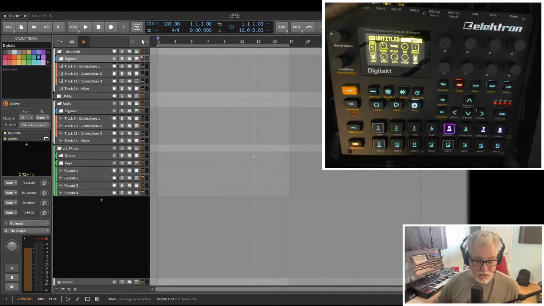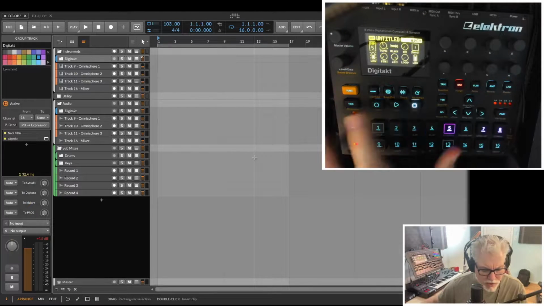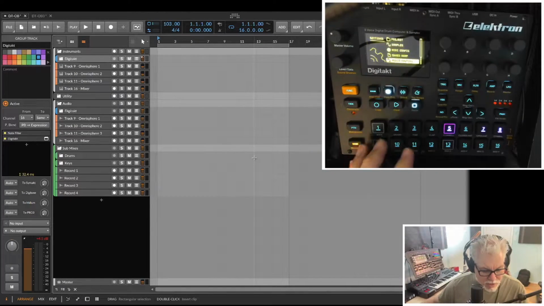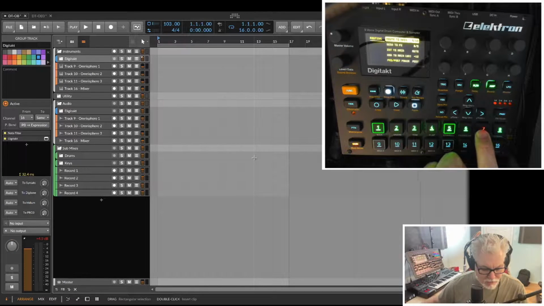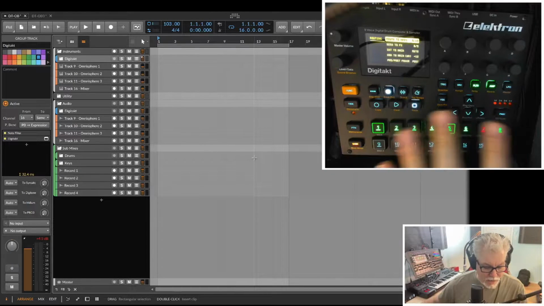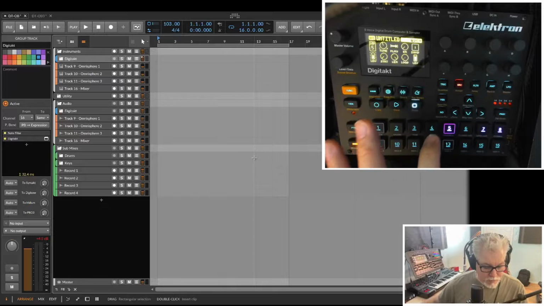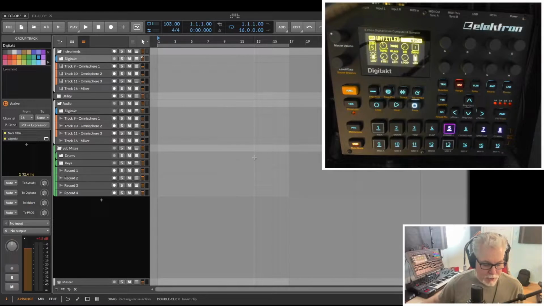So with that out of the way, I'm going to play something on the Digitakt just to show you that it's got a project loaded that I was just working on. And then I'll switch to something that's completely different and show you that you can load those up. One quick advanced thing that I'll show is the audio routing for this track. I have audio routing turned off for main on this hi-hat that's way up here. And just remember that. I'll show it to you a bit later. All right, so here, let's listen to this project.